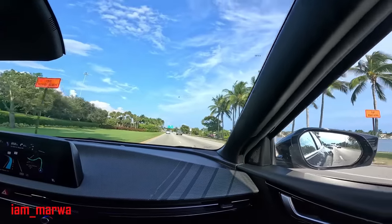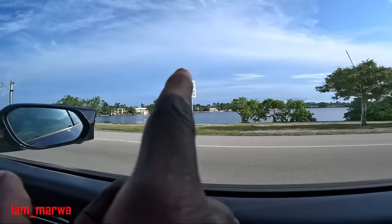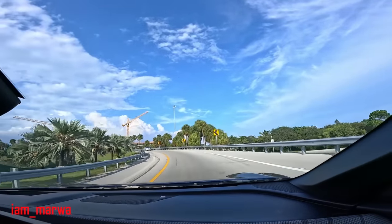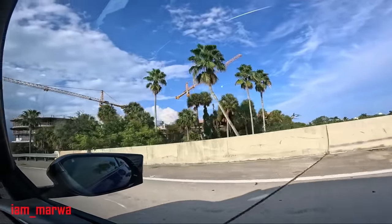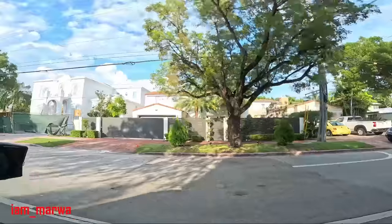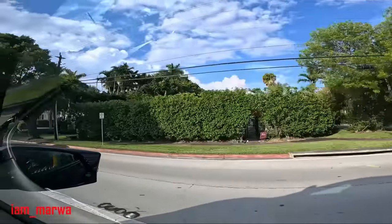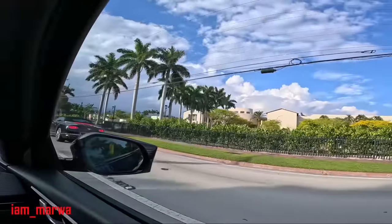Somewhere here is where I was told rich people really hang. Cruise ships are on the other side. Look at the villas here, man. Like that one right there. And that guy has a yacht right in front of his bed. Look at this building right here. They are building it, it's coming to the road. Oh, they use thin concrete, this one. Guys, look at that White House here. We are in Miami. Homes here. Wow. Look at this. What a beautiful place, man.